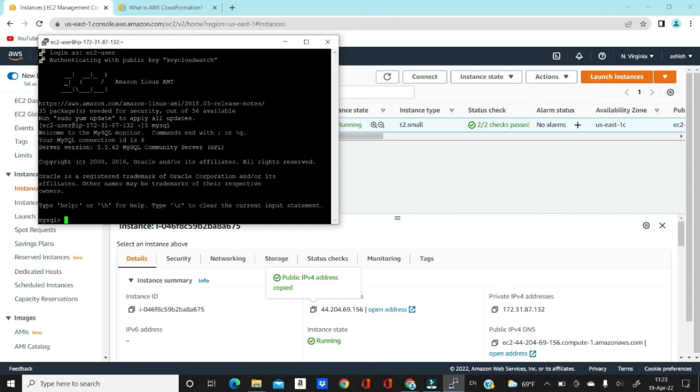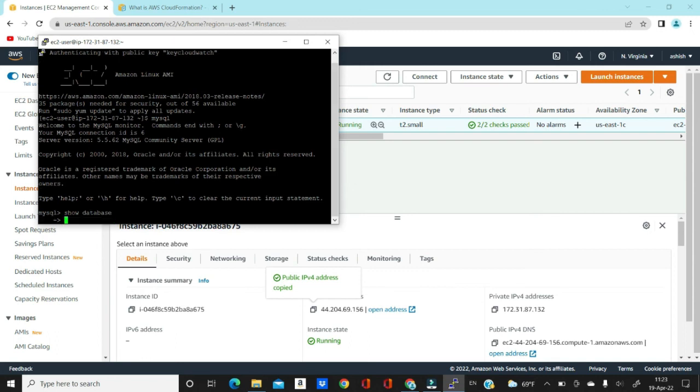It says your MySQL connection ID is this, which means it is already installed and we are able to connect to MySQL. So this is definitely the one we created using the template. If you want to check the database information, you can write show databases. Yes, so it is actually in the database.